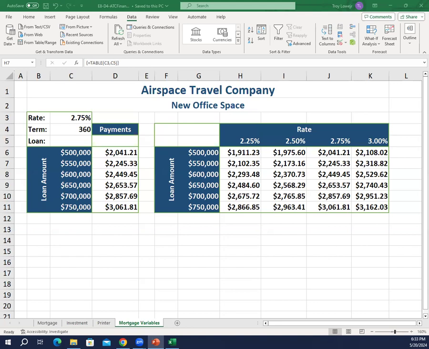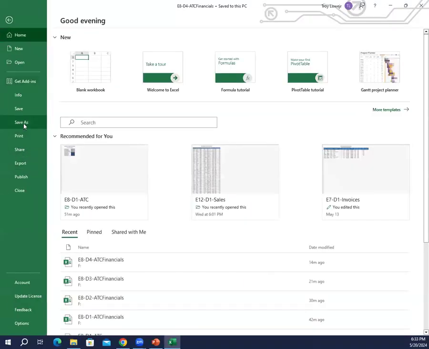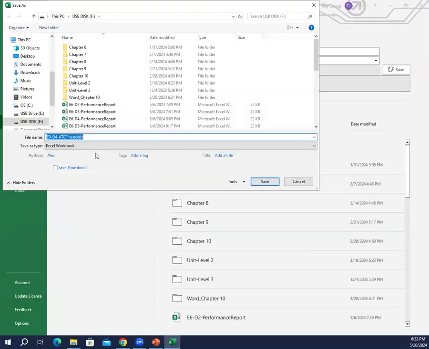Doing another file save as on our spreadsheet. Browse. This is going to be E8D5. ATC Financials.